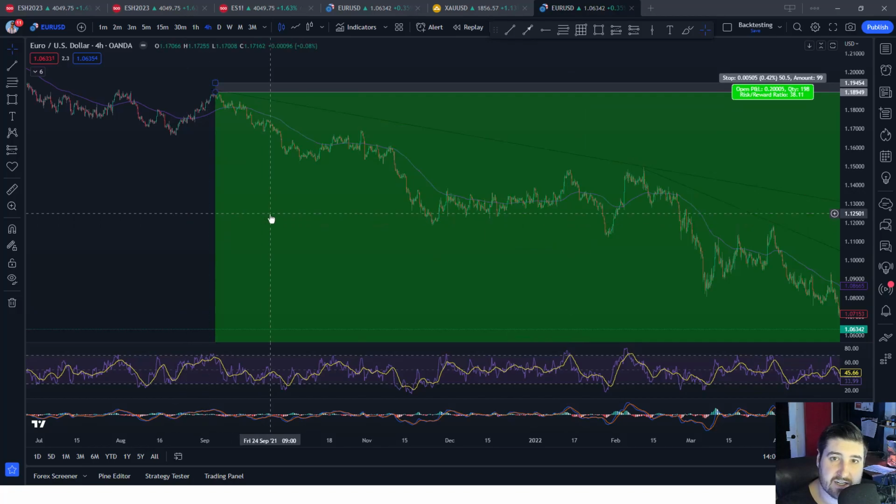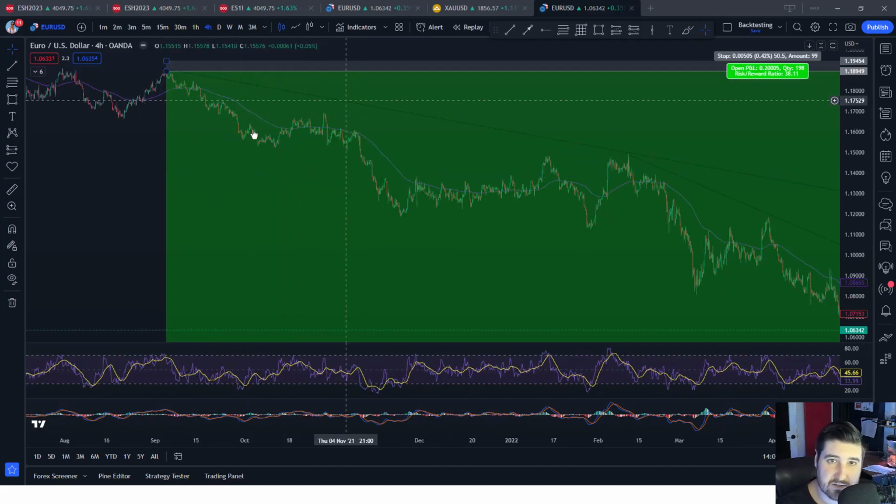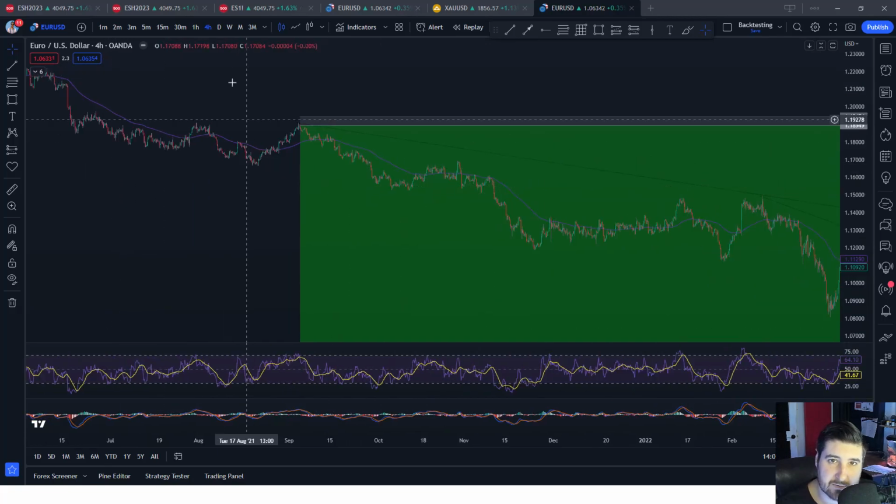I'm not saying you're going to get trades like this every single time because you're going to get emotional in these swings. So maybe you got out right here, came back in, set up again, got in again, got out here. That's how I like to trade. I like to play each swing on that giant move. But let's say you're a swing trader. Now we got it down to a 50 pip stop loss, right?